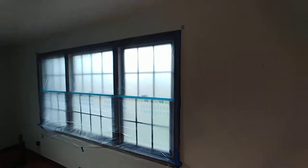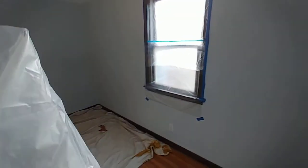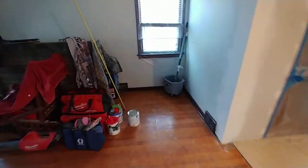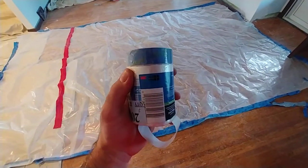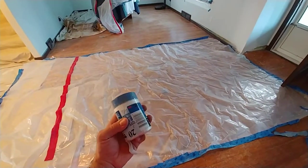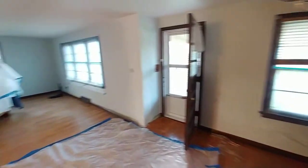We've covered the windows with plastic in preparation for spraying the ceiling. This stuff is great - it's painters tape with about 24 inches of plastic folded up on the edge, so you can tape it along and then pull 24 inches of plastic off. I also had the 48-inch stuff which is a bit longer, which I used on all these windows.